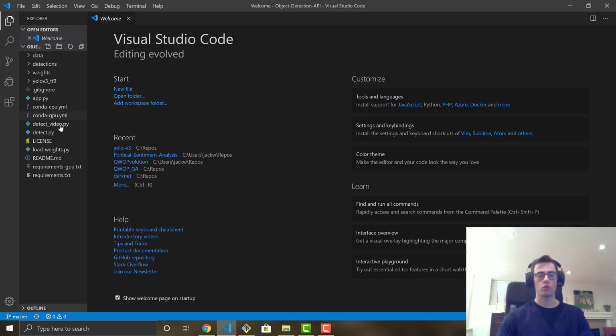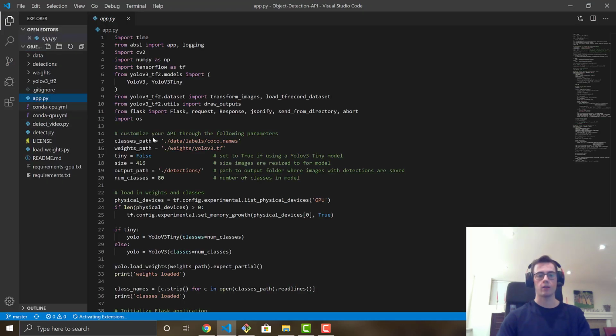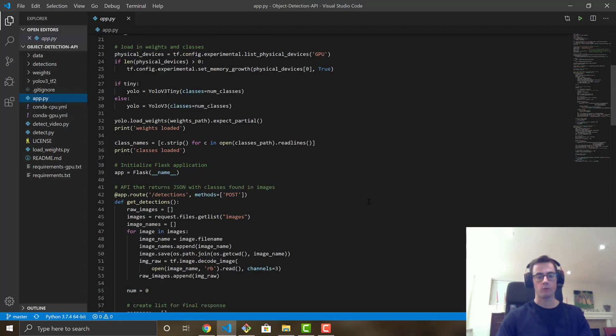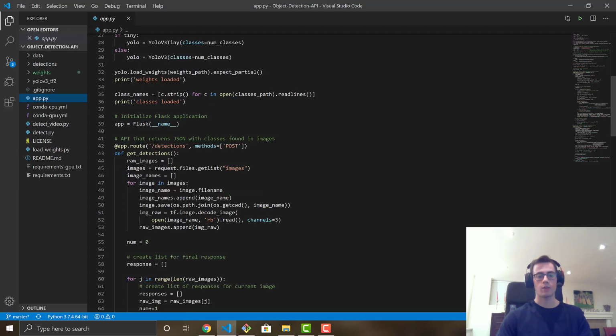If we go back to the code, app.py is what runs our Flask app with the APIs exposed. If you see in here, we initialize and load the weights in and the classes, and then we start our Flask app. There's two APIs that you can use in this tutorial, and they're both post APIs. This one is routed to /detections, so it'll be at our localhost /detections.